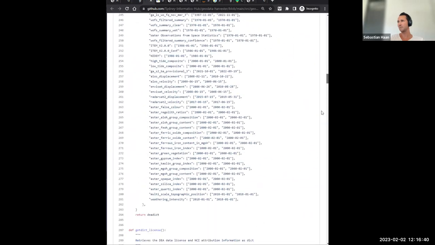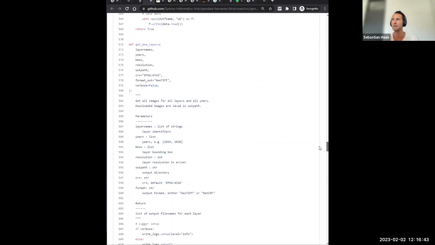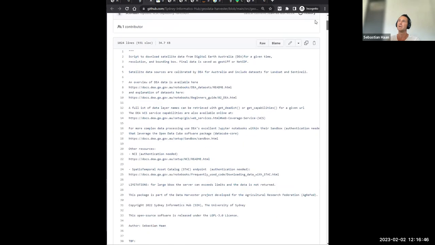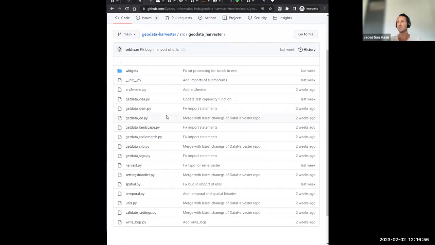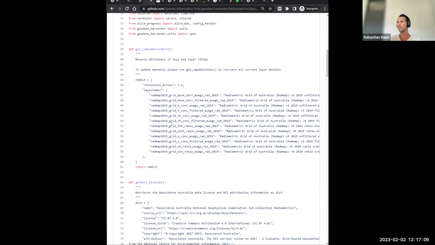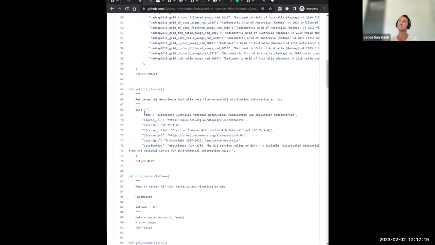A lot of those modules have basically three components. There are a lot of other functions in there, just wrapper functions around the basic download function. But the first is the download function that takes in the bounding box, min and max date, and a couple of other options. And we typically have a dictionary included in one of those files. Maybe you open the getData radiometric, I think it's an easy one. The dictionary allows us to extract the available data layers, some more options, and attribution and license schemes, so it's possible to automatically have all the metadata and licensing available.